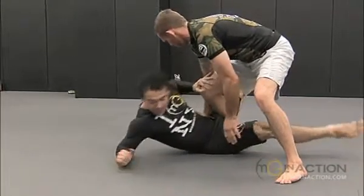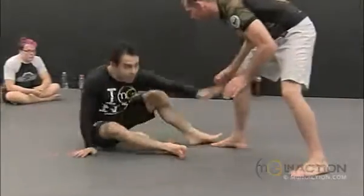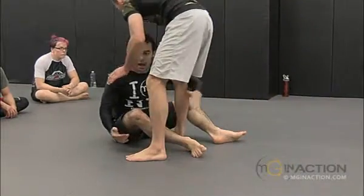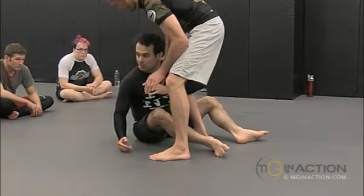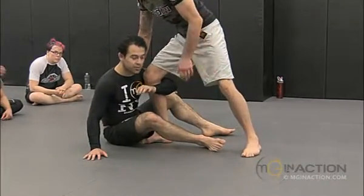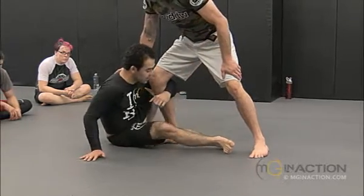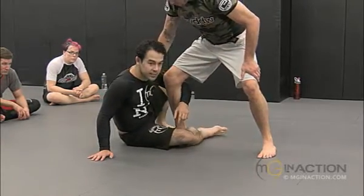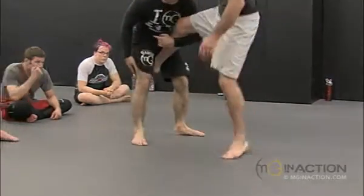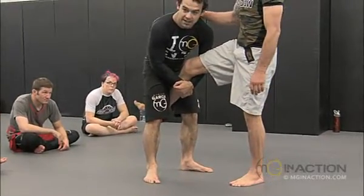He still keeps coming, so I just move back. If he continues to get close, I want you guys to hold the leg he puts in front of you before he pushes in. He keeps coming forward and the other hand stays behind. Bring his leg with both hands controlling, then take him down like a single leg. The leg you have behind — step aside and step back, and pull that leg down.